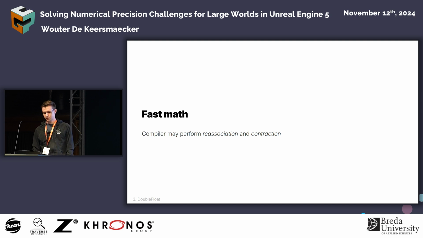Yes, so a note on fast math. Shaders are usually compiled with the fast math option enabled in the shader compiler, which means that the compiler ignores several aspects of the IEEE floating point standard in order to make things run faster. In particular, it allows the compiler to perform reassociation and contraction.